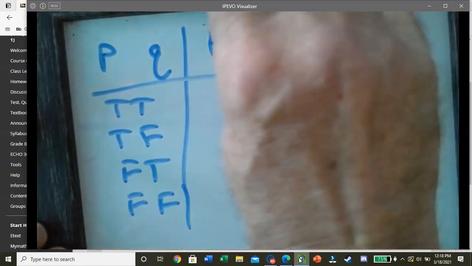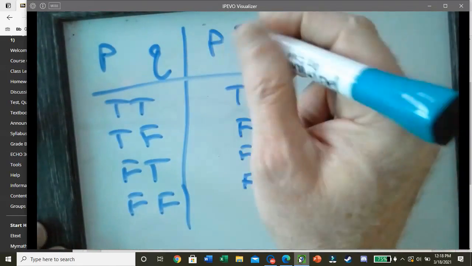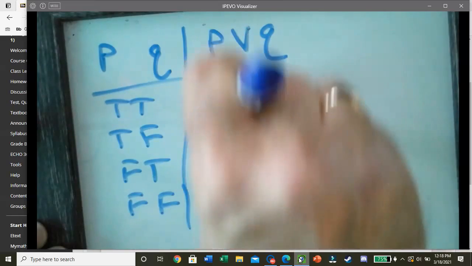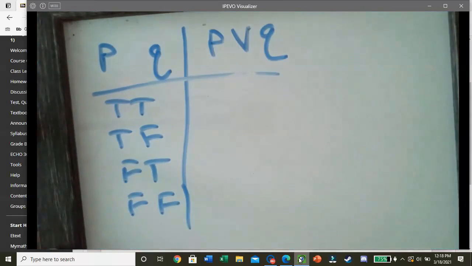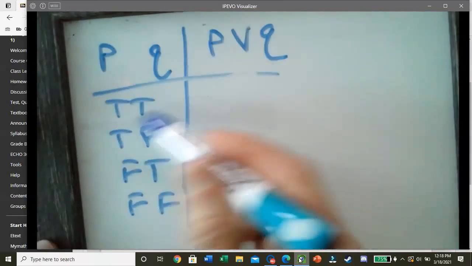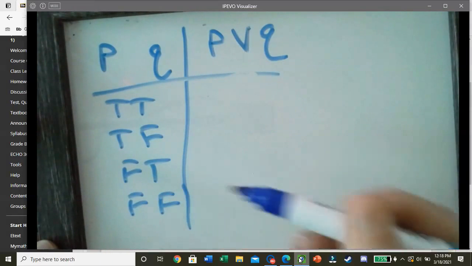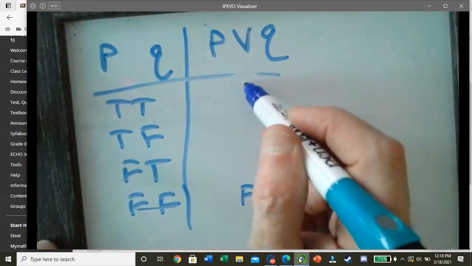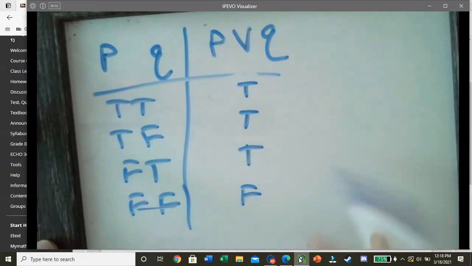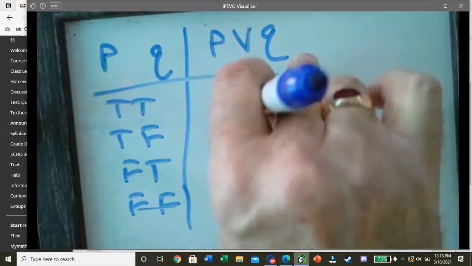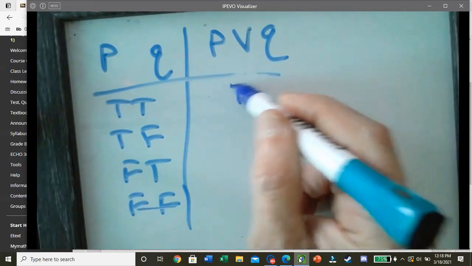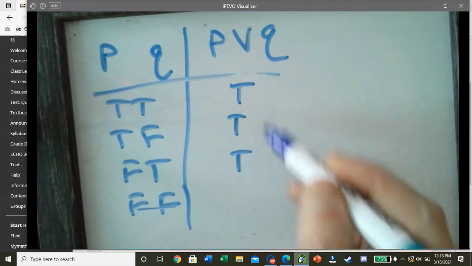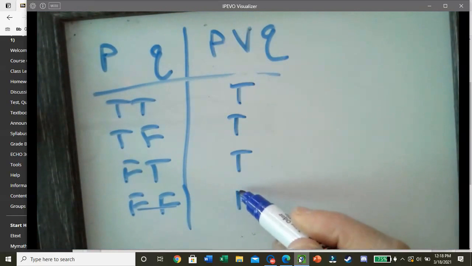Questions there. What if it's or? If it's or, now what? True, true, false. Yeah, you only need one or the other, right? The only one that's false is when they're both false, right? All the others are true, true, true. I thought the first one was false. So true is false. True. This is true, true, true. If it's or, you only need one or the other.